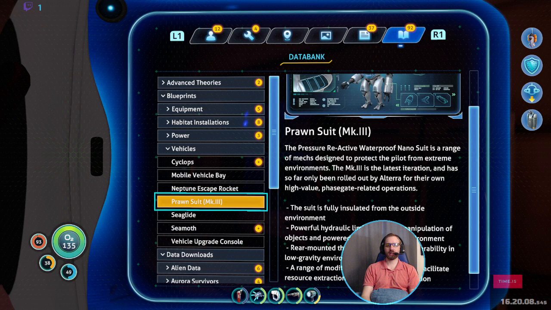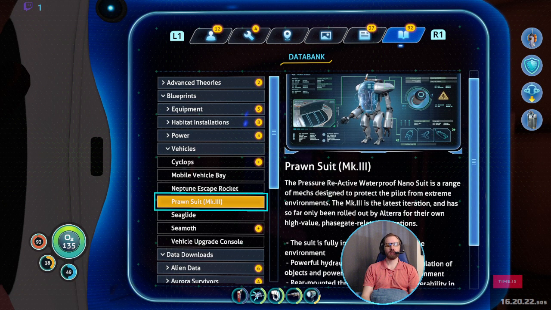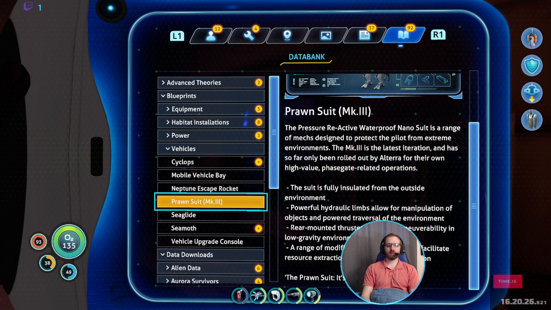Is a range of mechs designed to protect the pilot from extreme environments. The Mark III is the latest iteration and has so far only been rolled out by Altera for their own high-value phase gate related operations. Great, so we get the best of the best. This suit is fully insulated from the outside environment. Powerful hydraulic limbs allow for manipulation of objects and powered traversal of the environment.